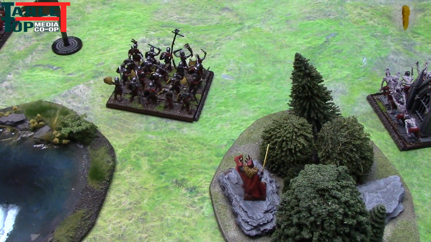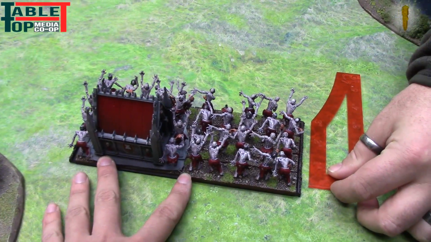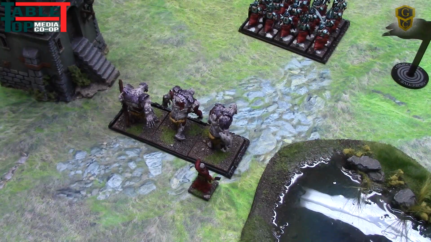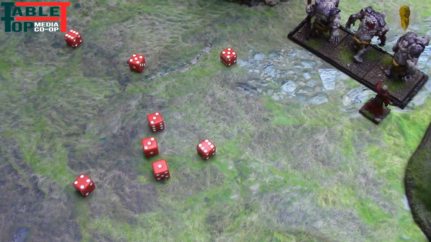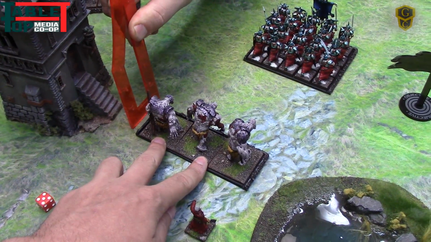So some magic. I'm going to move up my zombies, or attempt to surge the zombies on 6s, or with 6 dice. And they're going to go 3 more inches. I'm going to move up to here. Do I want to surge my trolls? Yeah. But I only want to go about 2 inches. So, regardless of how far they could go, I only want to go to about here.